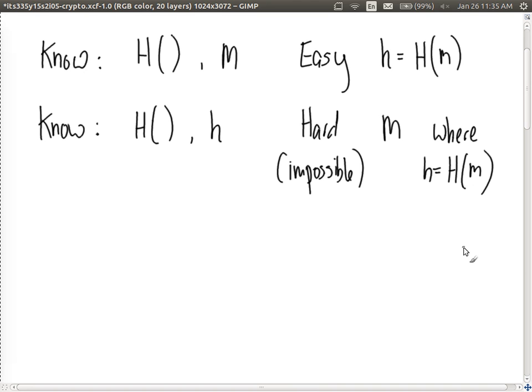That's one of the desired properties of this hash function. If we know the message, we can calculate the hash of that message, easy. But if we just know a hash value, we cannot go backwards and find the original message. We need a hash function which has this property. And there are hash functions that in practice exhibit this property. And this is called the one-way property because it's easy to calculate the function in one direction. The hash of M is easy, but the inverse is hard. We can only go one direction.